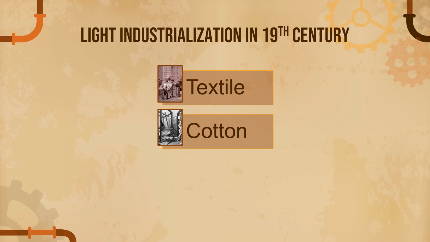Apart from that, the first synthetic aniline dyes were also created in the 19th century. Perkin created these dyes to replace the old plant and insect-derived natural dyes that had been used to color fabric. Next example for the light industrialization in the 19th century is the cotton industry. Cotton was one of the world's first luxury commodities after sugar and tobacco. In the mid-19th century, cotton was America's leading export.